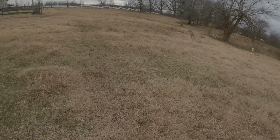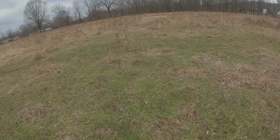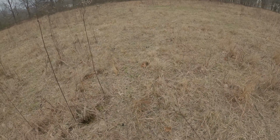I'm gonna go back down in here. There's still some grass. The sheep still do graze a little bit out here, but there isn't that much. That's why I put out that bale of hay, just so the sheep have some stuff to eat. You can see there's a trail worn down right here. It's not the most noticeable, but there's a straight line going right there. That's because this dog follows it. The reason why he follows this trail is throughout the night and throughout the day, to make sure everything is okay. He goes around and makes his rounds to make sure everything is a-okay so he can protect his sheep.